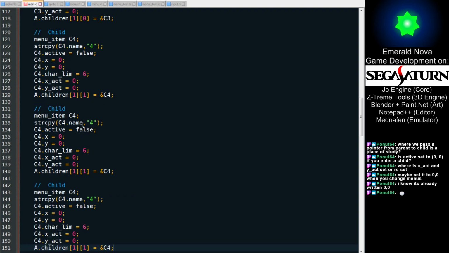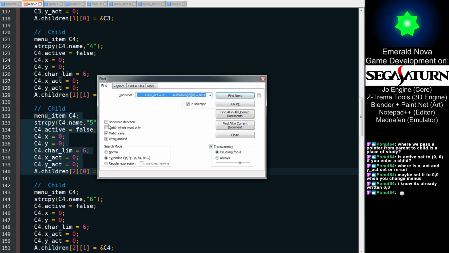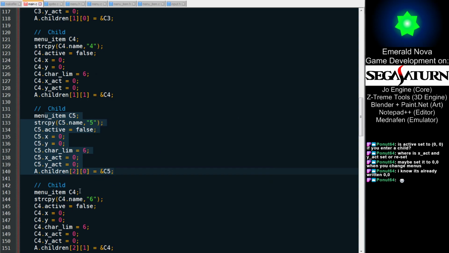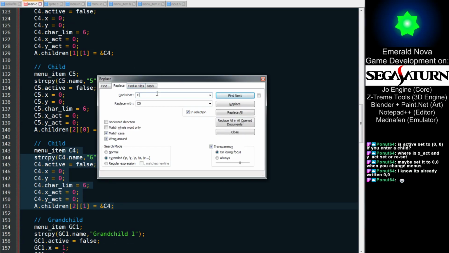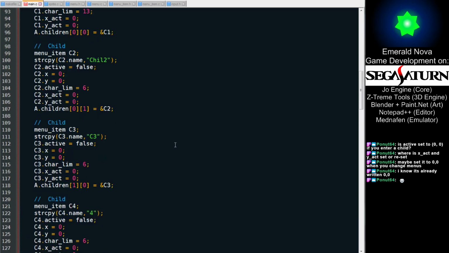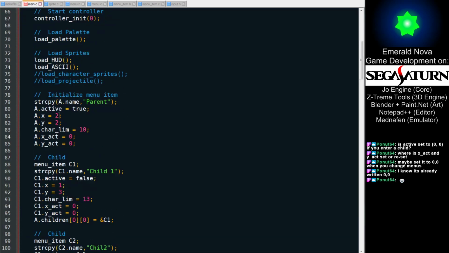I bet you I reversed the indices, and that's the issue. 5 and 6. Change all the C4s into C5s. And here we'll change all the C4s to C6s. And we'll say we'll have 3 values along X.